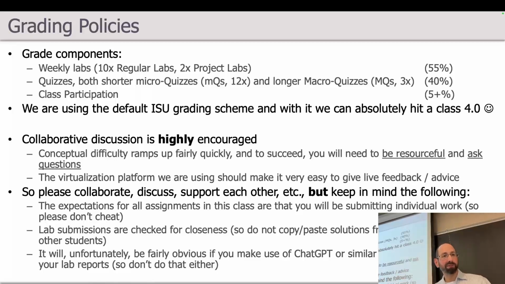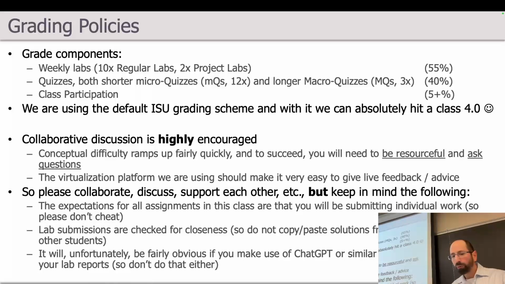When I said you're responsible for reading the syllabus, I do try to lay that out as clearly as I can. I will check lab submissions in an automated way for closeness. There are ways I can check that in an automated way relatively easily, so please just don't cheat, you'll be fine. And I won't accidentally or unfairly catch someone for cheating. That's not my style either.